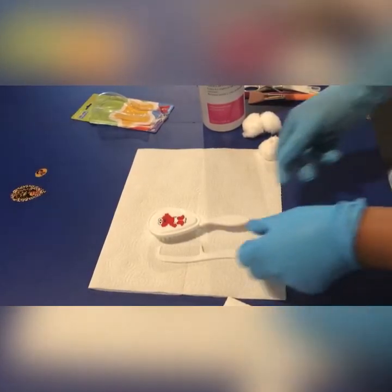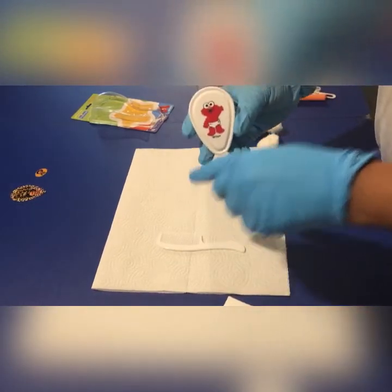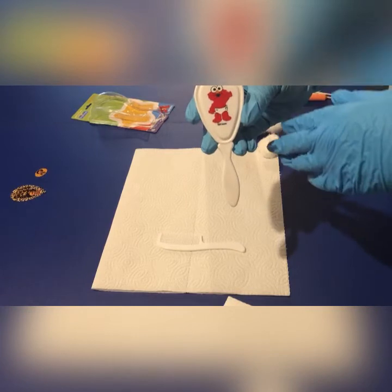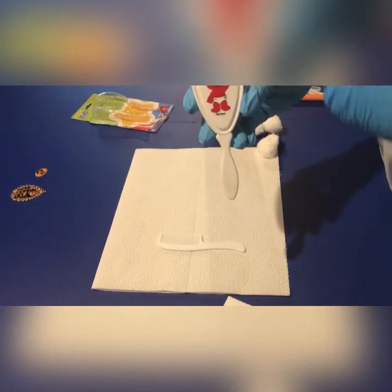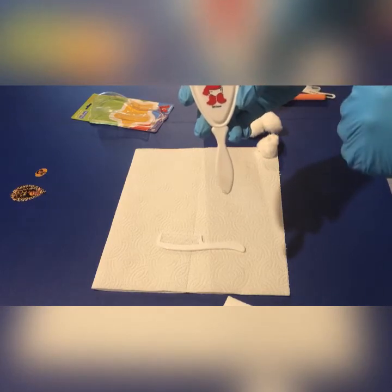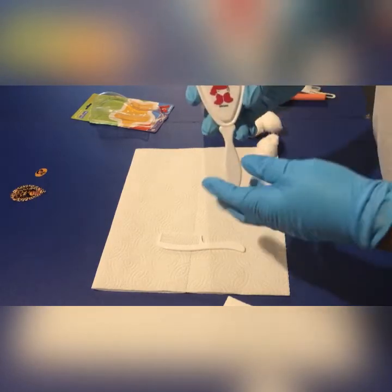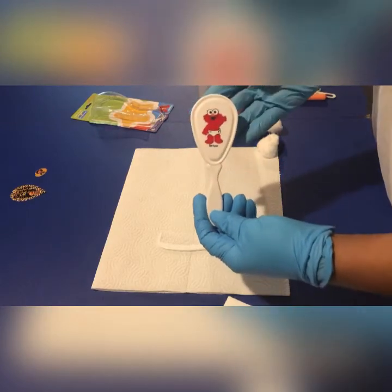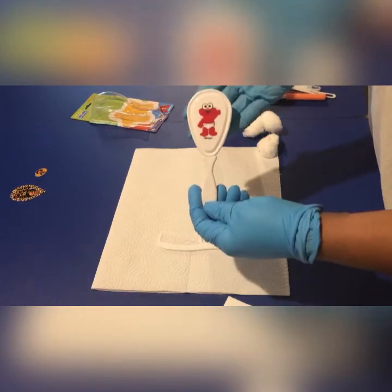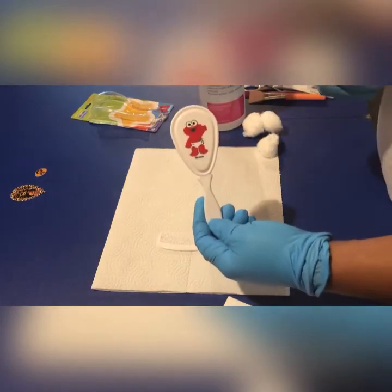Okay, so now since our comb and brush set is out of the package, we're going to remove this image. Now, there's a couple of ways you can do this. You don't necessarily have to remove this image, and you can just place a vinyl sticker right on top and call it a day. However, I want that professional look. I want that wow factor. I want it to look like this is how the brush is meant to be. So that's why I like to use the water slide method, okay?